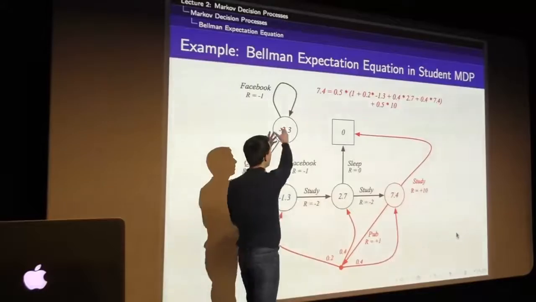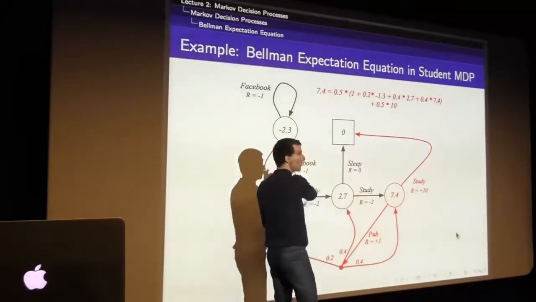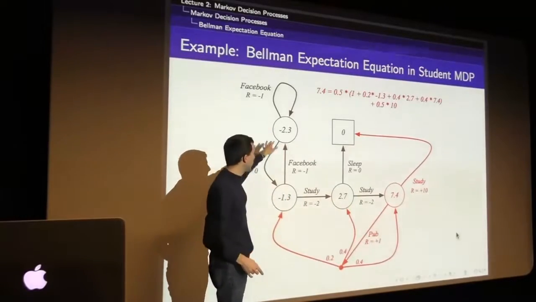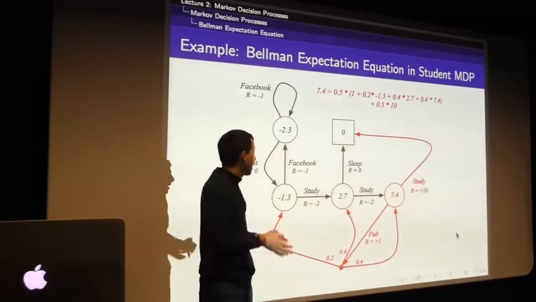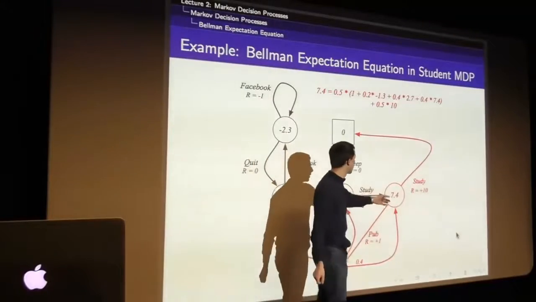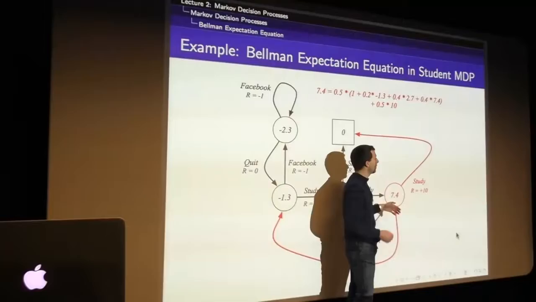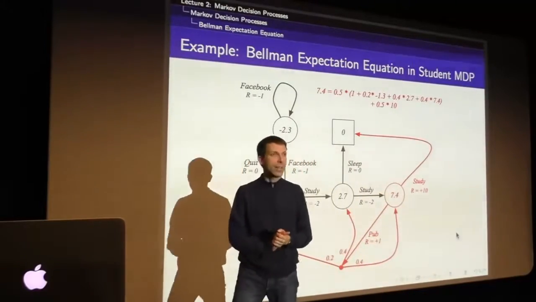So we've sort of verified that these numbers are self-consistent for this one state. You can verify them for all of the other states, and you would discover that this Bellman equation does indeed hold, and therefore these numbers do represent the value function for this MDP. So that basically tells us now we really know how good it is to be in each one of these states. You really will get 7.4 units of reward in expectation if you just behave according to this policy. Okay, is that clear?